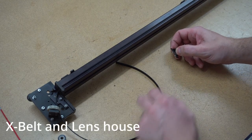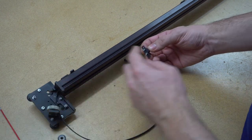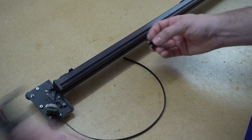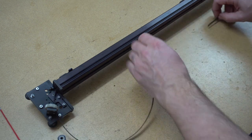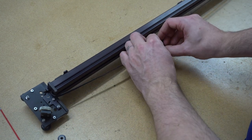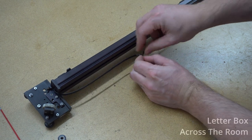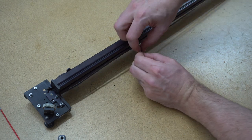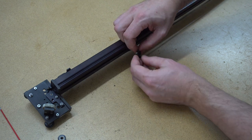It's time to assemble the belt. And we have this little clamp with two screws on its side. These two screws will fit inside the lens housing, so we have to orient it properly to be able to attach the belt together. I made a mistake during this. I just cut the belt to the same length as the original one, and that is a problem because now it will be really hard for me to get inside this clamp here.